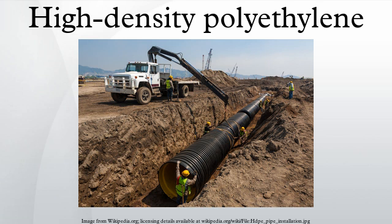HDPE is preferred by the pyrotechnics trade for mortars over steel or PVC tubes, being more durable and safer. HDPE tends to rip or tear in a malfunction instead of shattering and becoming shrapnel like the other materials. Milk jugs and other hollow goods manufactured through blow molding are the most important application area for HDPE. More than 8 million tons, or nearly one-third of worldwide production, was applied here.